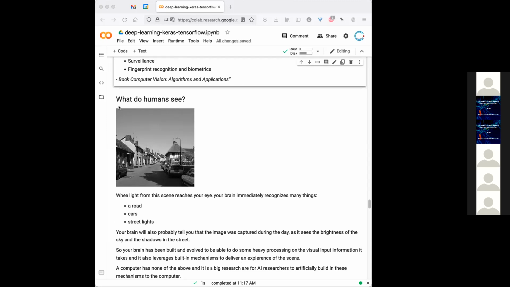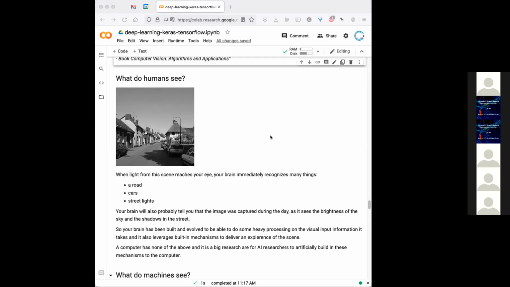This is a grayscale image, so it does not have the red, green, and blue channels, but we can use it as an example. The human brain has evolved to immediately recognize a lot of things like the road, the cars, street lights, shadows, the presence of the sky, and so on.